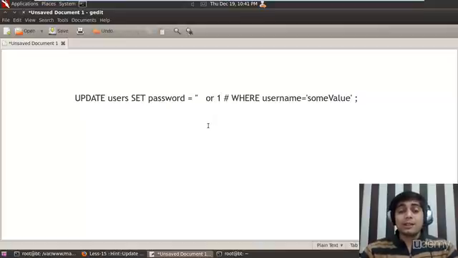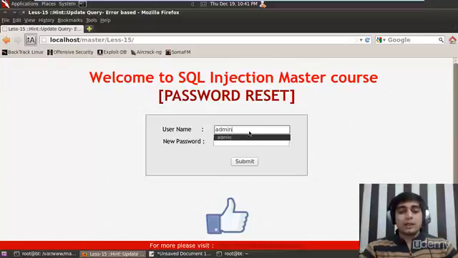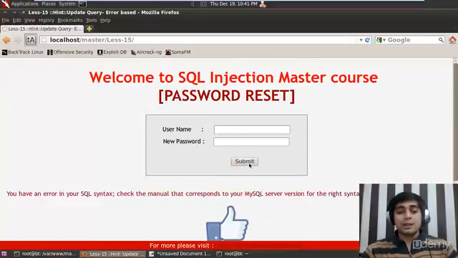But another important thing that we can do out here is also important one. What I can do out here is admin, and if I hit a single quote out here and do a submit, you will notice that I have received an error. You have an SQL syntax error near the admin field. So it is telling me that, hey, I have enclosed the admin into the single quotes.